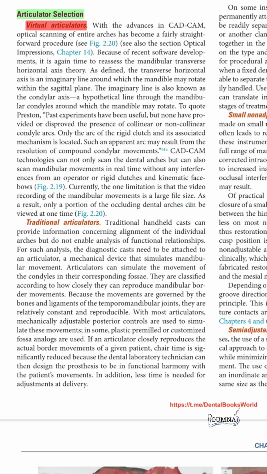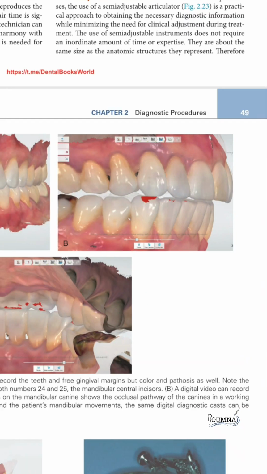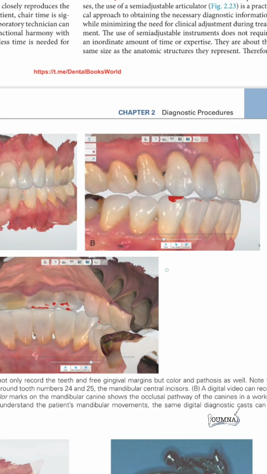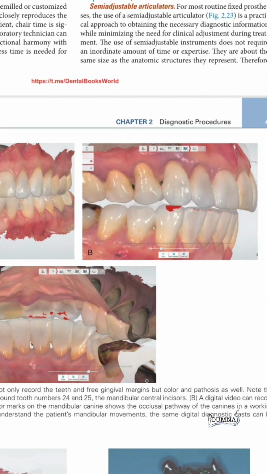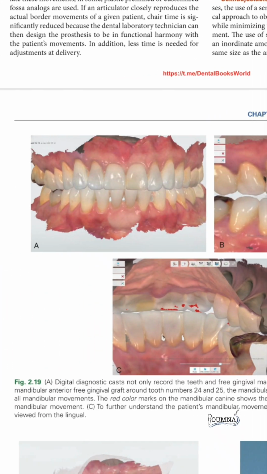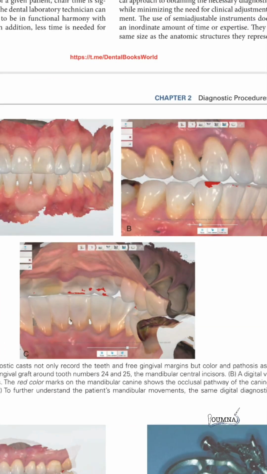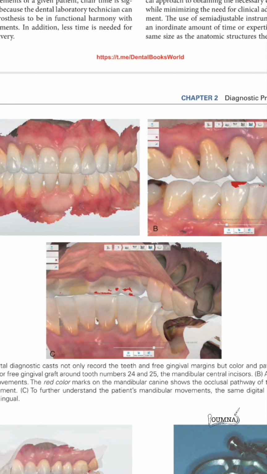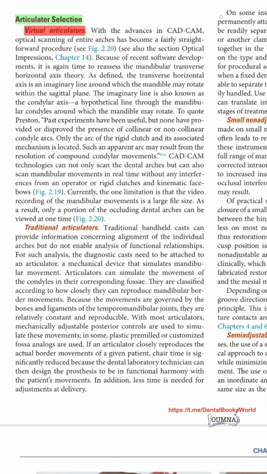There is only one limitation: the video recording is large in size, so only a portion of the occluding dental arches can be viewed at one time. Here we see that the scan was able to detect the movement; we can see the occlusal pathway of the canine in a working mandibular movement, which can be seen from the buccal and the lingual side.